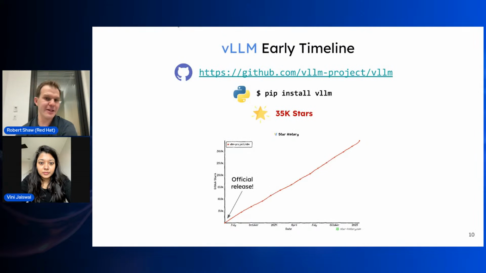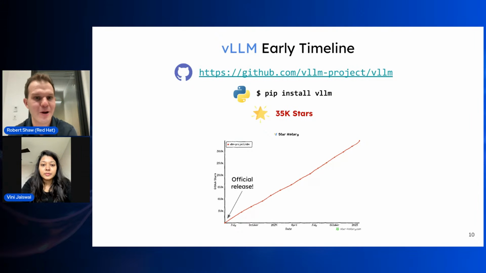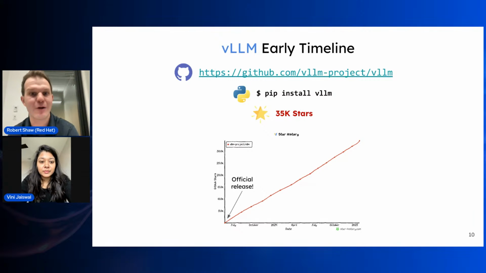And so while vLLM started as a student project at Sky Lab and was built around some prototype models like OPT, it really, really quickly has emerged as one of the de facto standards for serving open source models. Obviously, GitHub stars aren't the be all and end all, but really any metric that you look at, whether it's GitHub stars or PyPI installs or the number of people contributing to the project or the number of groups committing to the project or GPU usage hours from our anonymous tracking of how long vLLM is running for, the metrics are up and to the right.